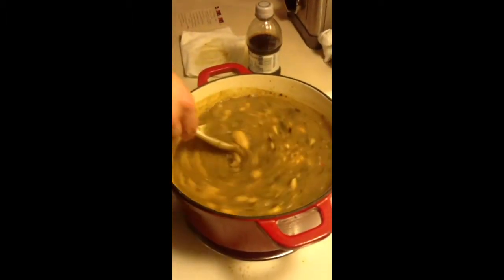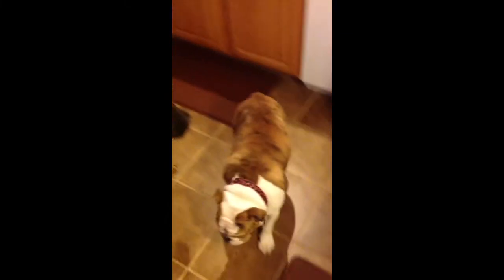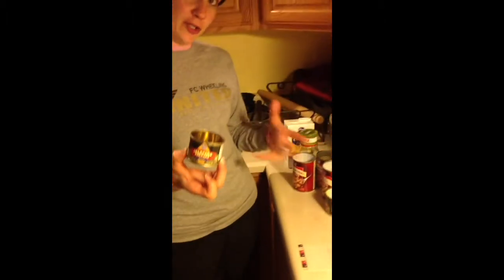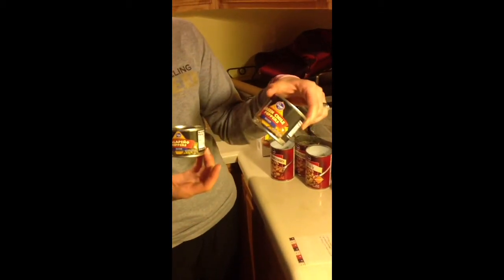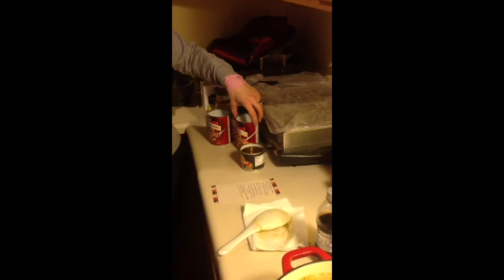Those are your fresh ingredients and then you cheat with the rest. Get a small can of diced jalapeño — if you like it spicier, put more in. A slightly larger can of green chili peppers — these add a fresh peppery taste and are not spicy at all. I use two different kinds of beans: cannellini, which is a white kidney bean, and great northern bean — just for textural variation. In this batch we used one can of cannellini and two of great northern. It's a look thing — if it's too runny throw another can of beans in; if it's too chunky, add a little more stock.